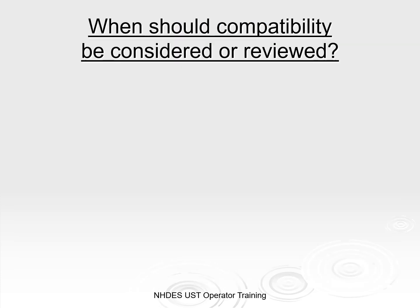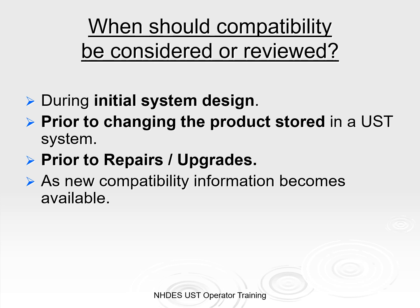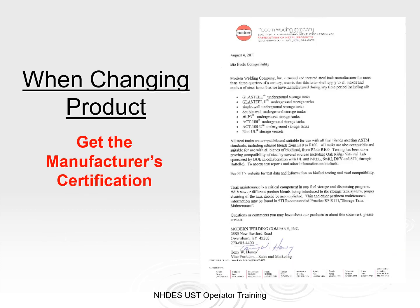When should compatibility be reviewed? At the initial system design — New Hampshire has a detail-oriented review process for approvals prior to construction or substantial modification of a UST system. It needs to be considered prior to changing the stored product, prior to repairs or upgrades, particularly those using different equipment than previously used, and when new information becomes available. With the prospect that higher ethanol and bioconcentrations will be used in the future, there is a lot of research going on to evaluate equipment. It is acceptable to reach out and have the manufacturer certify in writing that a component is compatible — they have approved components in letters before, and this will suffice for proper documentation.